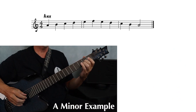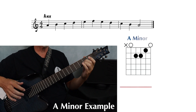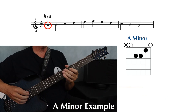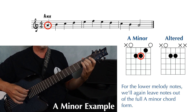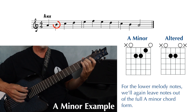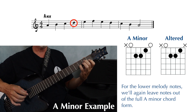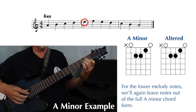Now let's look at this A minor melody and give it the same treatment, this time with an A minor chord. Just as we did with A major, we're going to have to either leave notes out or add notes to the A minor chord form to fit our melody. The first note of the scale is second space A, which is right here in the chord form, so leave out the first and second strings. Next up is B, so we just add the open second string to that chord. This C is part of the standard A minor form, so we play everything but the first string. The D is third fret of the second string, so we play third fret instead of first fret on that string. E is the highest note of your standard A minor chord, so we're all set there.